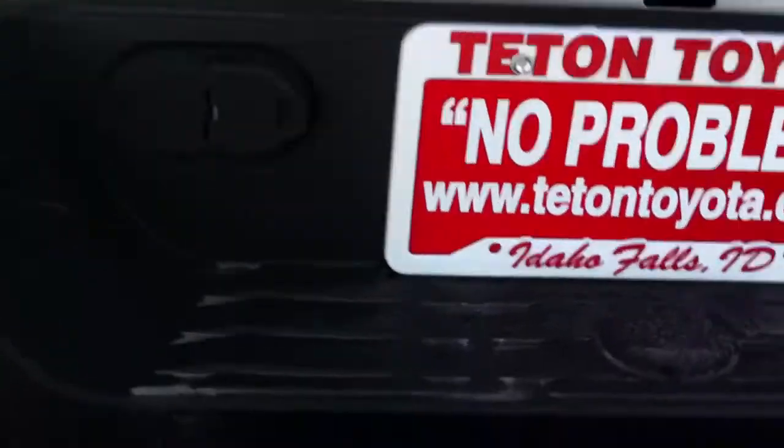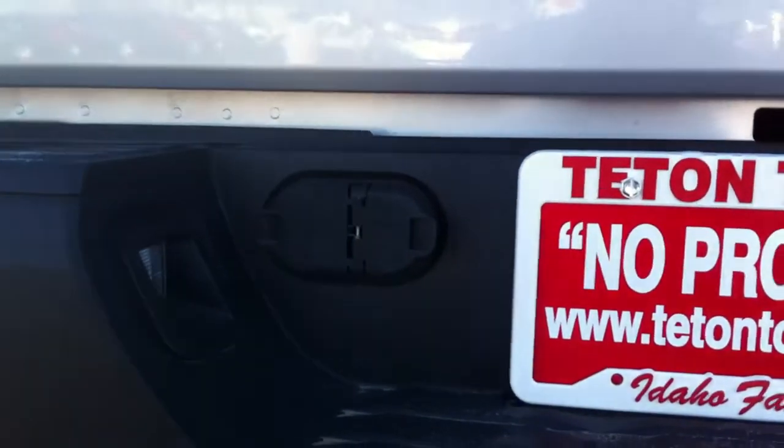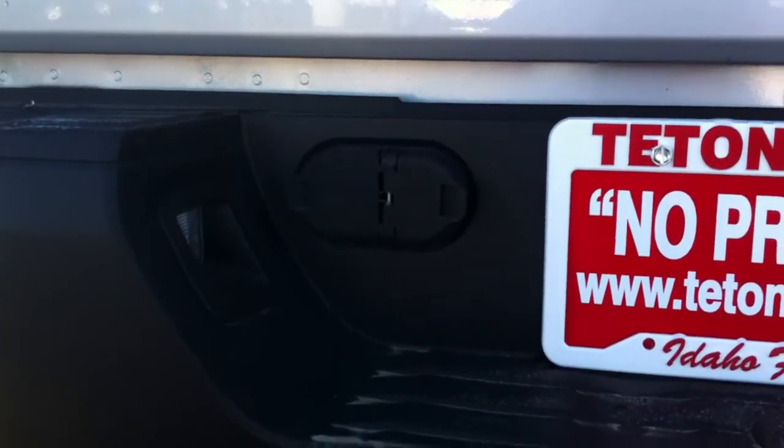Moving over to the tow hitch — notice these bolts. This is where the hitch starts, right behind the rear tire, so you can see that the hitch starts way up the frame. Notice how it bows out away from the frame and then bows back in. That increases the ability to tow heavy loads. The tow hitch is integrated to the bottom of the bumper, and your plug-ins are right next to an auxiliary light to help you during dusk or dawn operating and backing to and from a trailer.